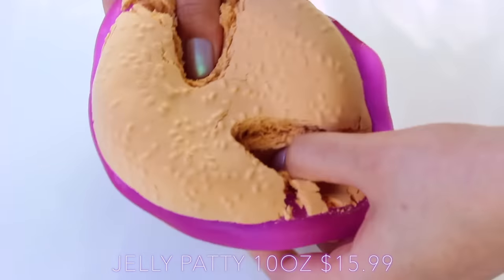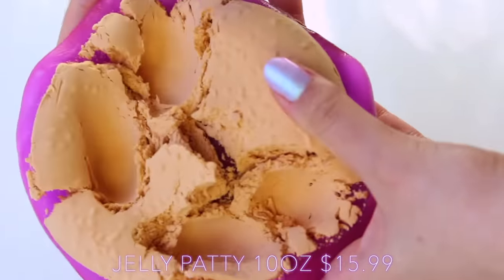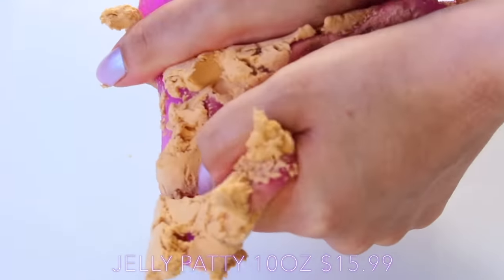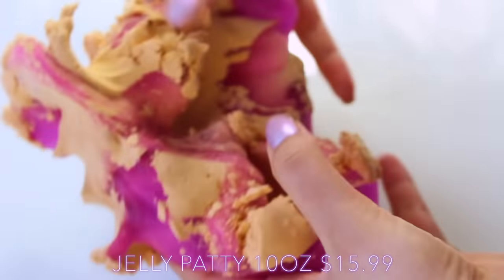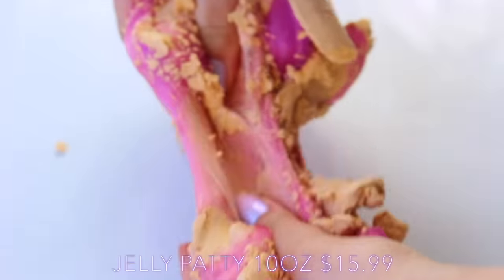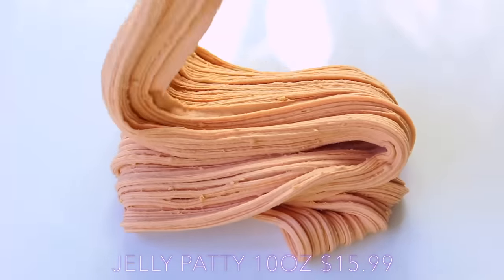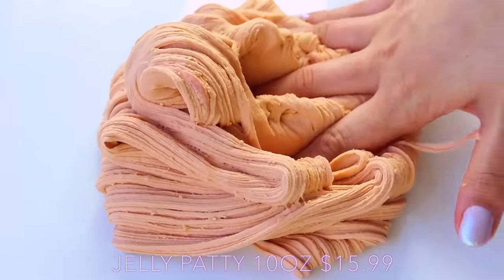And I was worried that this would be super dried out because in the listing, you can obviously see there's a lot of clay, but this mixed in so smoothly and it was so satisfying to mix in, and it was just a really fun creation to put together. The only disappointing note was that because there was so much clay, I do find that because the scent was super light, you couldn't really smell the grape by the end of it, so it smelled more clay-like.